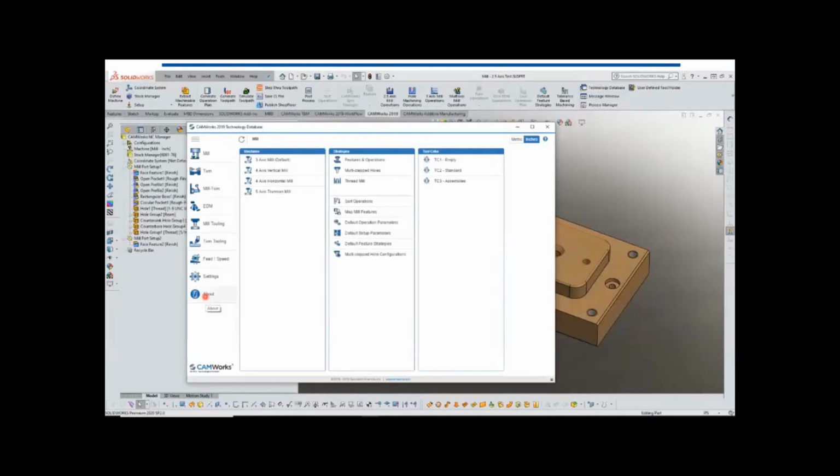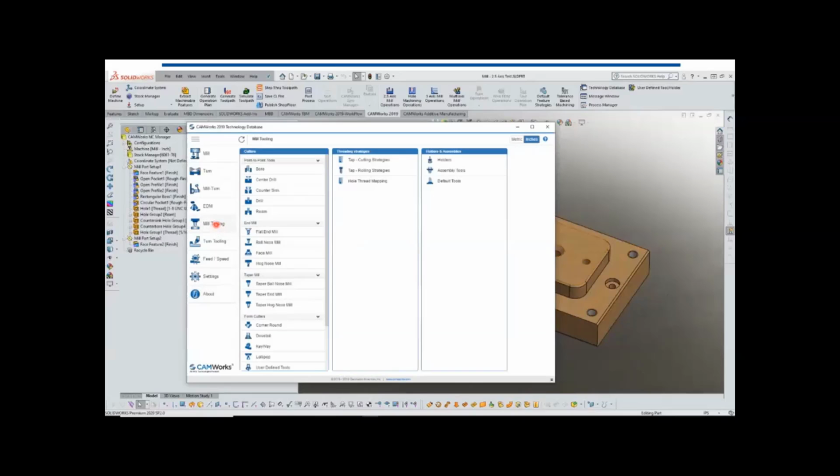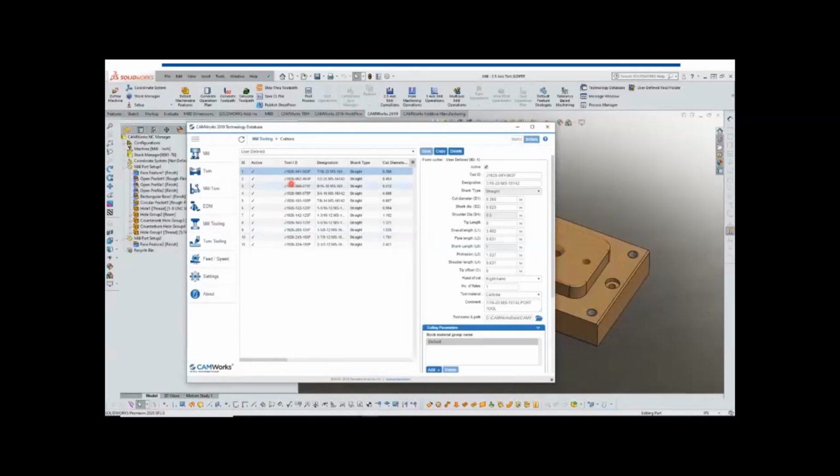Then the TechDB, we can go to launch it. You can see here, those are my custom machines I'm using. I'm on the inside, so it's my custom database there. And you can go to About. It'll tell you the database's link that CAMWorks is using. So that's the pathway for it. That's another location you can check to see where that database is that you're saving stuff to. It's very common, people will ask, where's your database, we need to back up and import from? I don't know. That's how you find out.